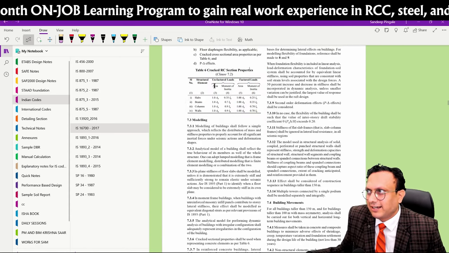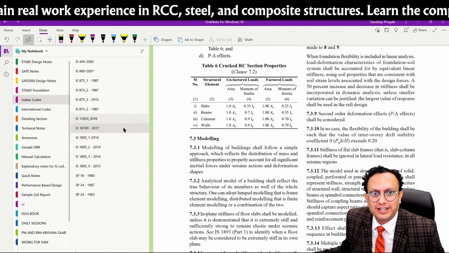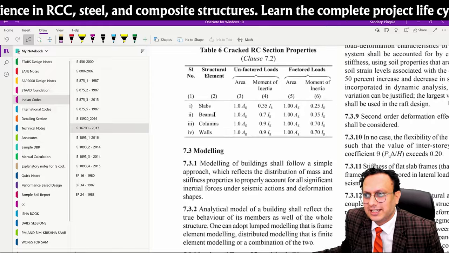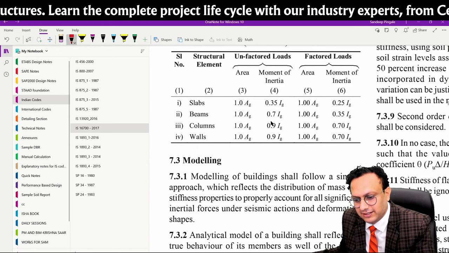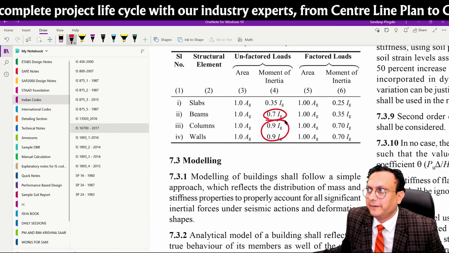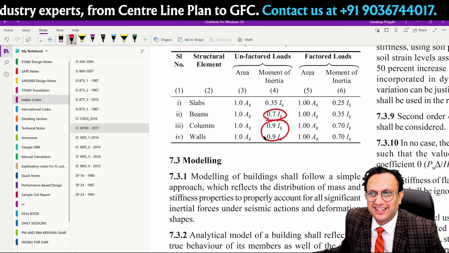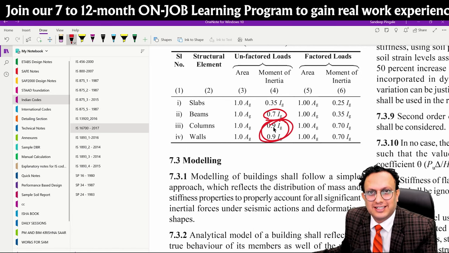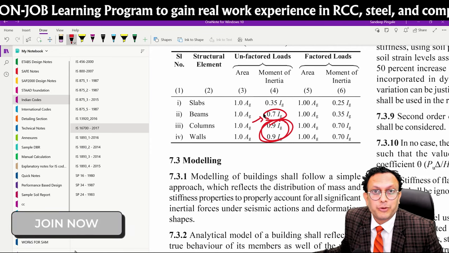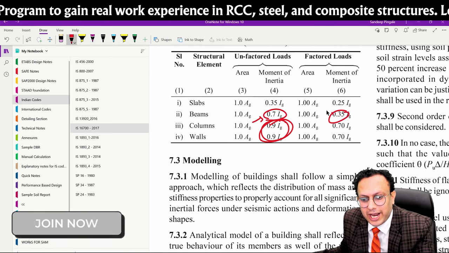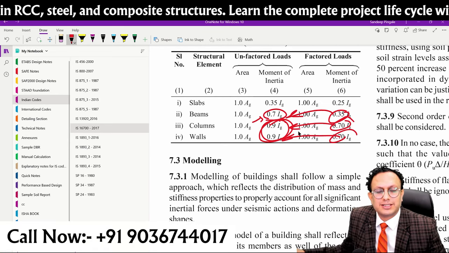But as far as our civil structural engineering is concerned, codes are changing. 2017, 2016, different, based on human perceptions, the codes are changing. So maybe after 1 or 2 years, they will understand that okay, this has to be 0.5 and this has to be 1. So you better correct it now only. Because in serviceability criteria, earthquake and all, it will not go to the 0.9 extent. It is too much actually. And the beams, being smaller in dimensions of depth and width, will not go to 0.7. It has to be 0.5. Why? Because you need to crack it proportionately. You cannot crack it disproportionately. If you crack it disproportionately, so many enormous results will come.